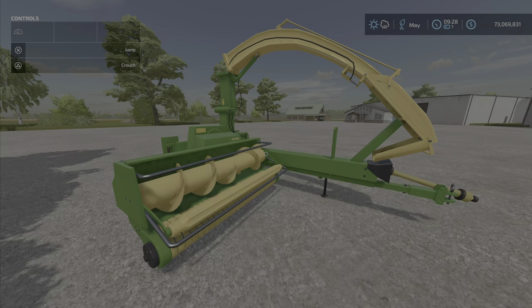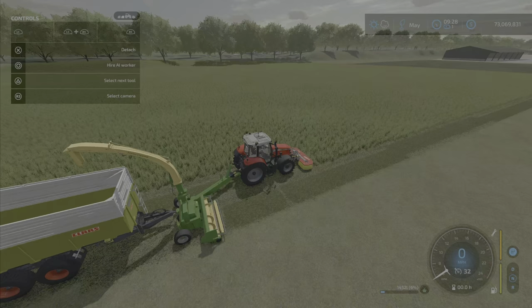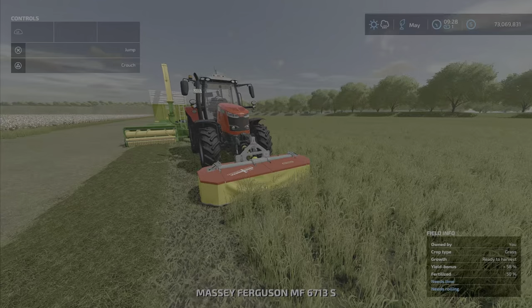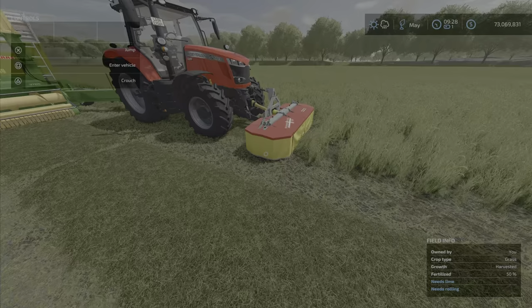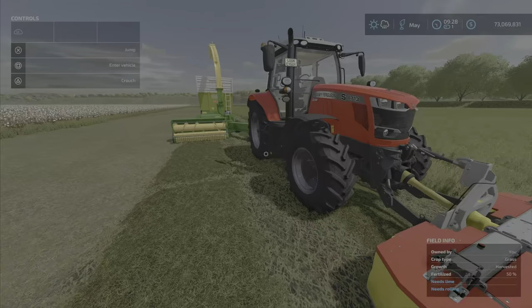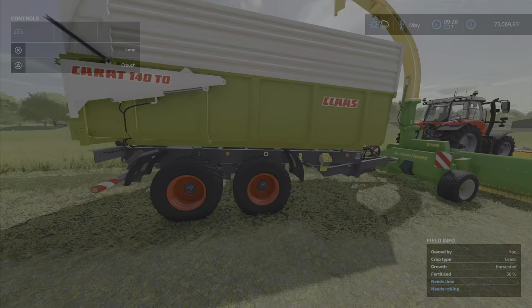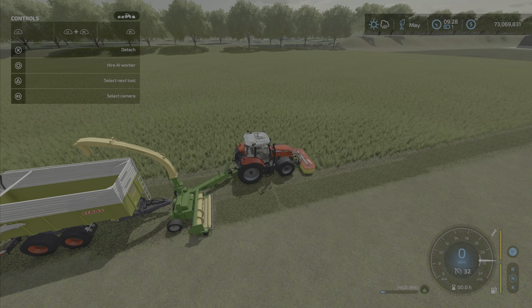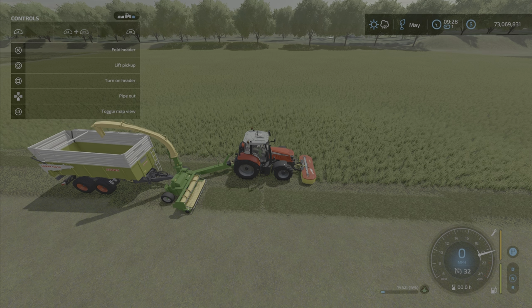All right, let's zip over to here. Here I have a setup that was actually in one of the photos on the Mod Hub. So what we have here is a small mower on the front, and we have the pickup attached to the back with a trailer. So how this works is, as you can see here, you would have to take one swipe at the field first with just the mower. So we're going to turn it on here. You're going to have to turn on your mower and make sure your pipe is out, so that's folding now, so the pipe out.